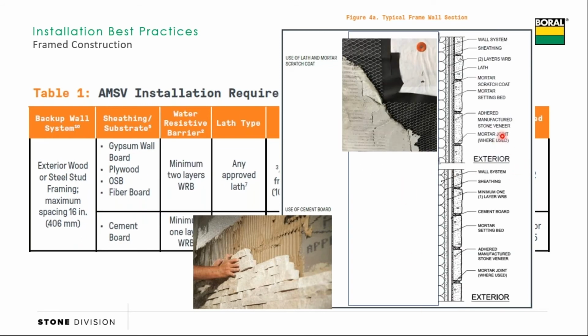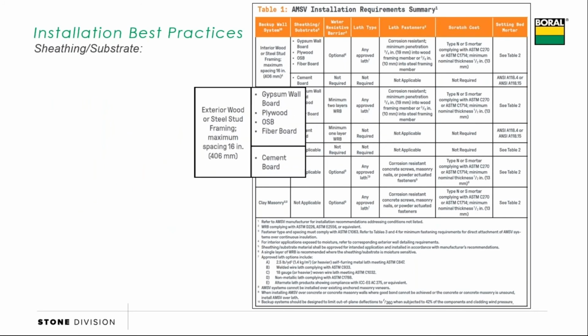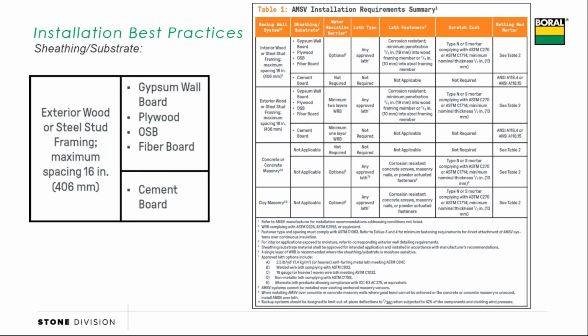Let's go outside now, exterior. We talked about the 2 layers of paper, the metal lath and the scratch coat. If you want to use cement board outside, again, that's absolutely fine. Make sure that you have sheathing, followed by at least 1 layer of a proper WRB, followed by an exterior grade cement board. Again, you can find the proper ASTM requirements in the NCMA guide. You want to make sure now that you're using a 4-inch wide alkali resistant tape, and again, it needs to be a proper modified mortar to set that tape and to set those stones. But cement board is a great option to avoid using metal lath with all the work that goes into that and less chance of cutting yourself.